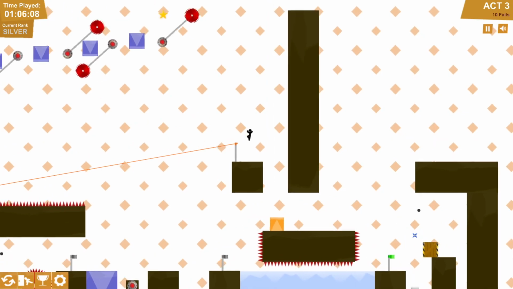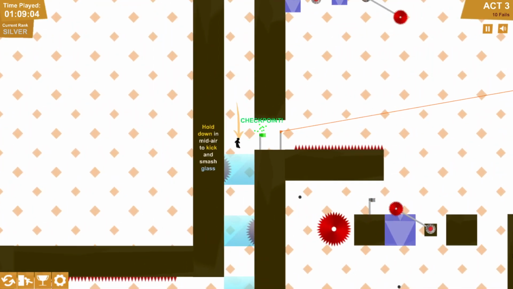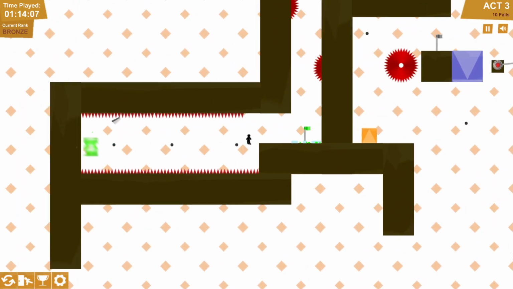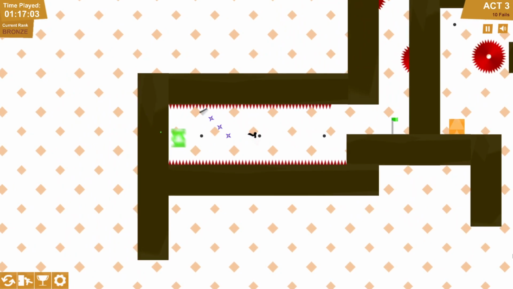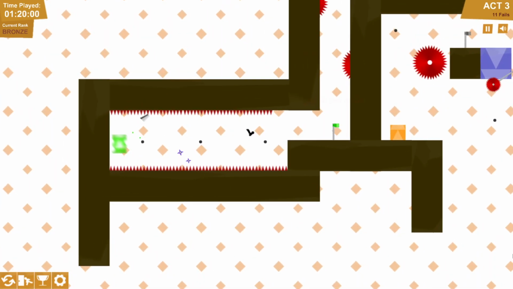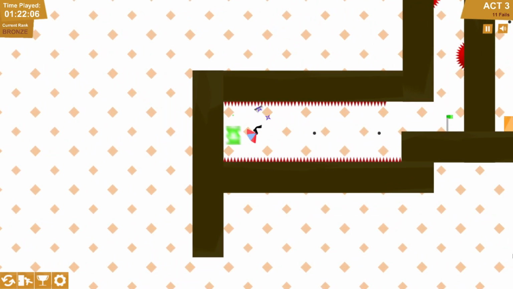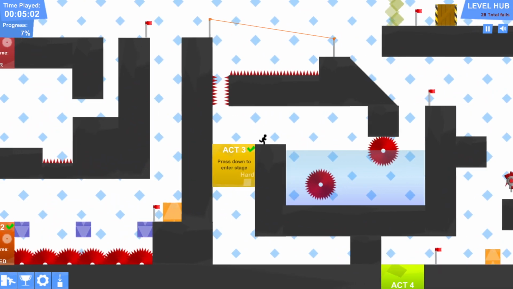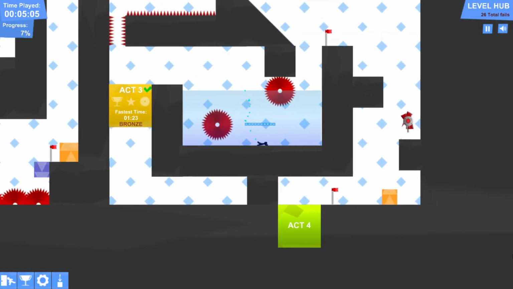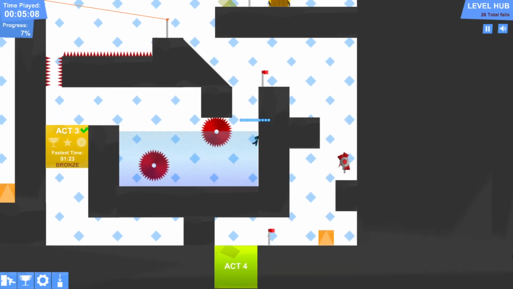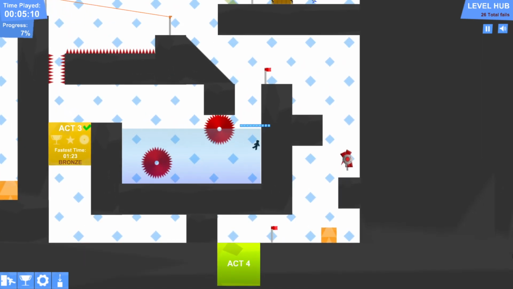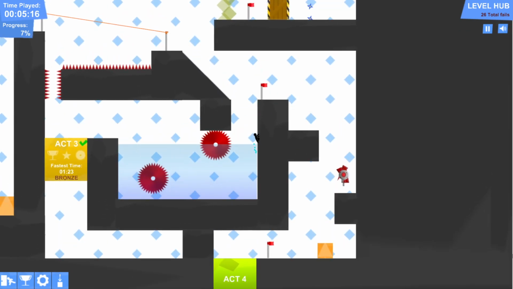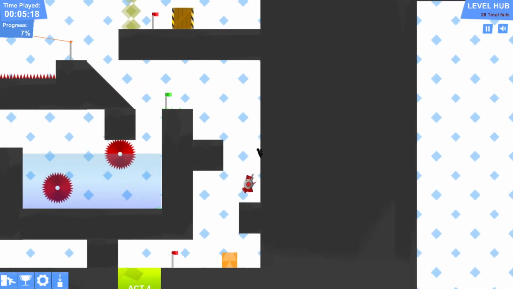Why am I not very good at this? There we go. Okay, look, I don't worry about the ranks too much, mainly because I'm not very good at the game and I'm aware of my inability to be competent here. But that's A-OK by me, so... There's Act 4, let's figure out how to get up there. There we go, that was a bit of a pain.